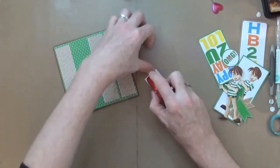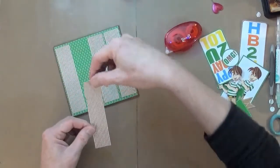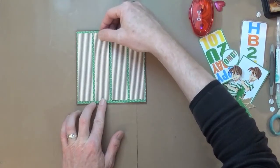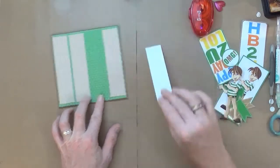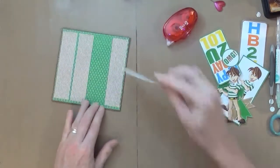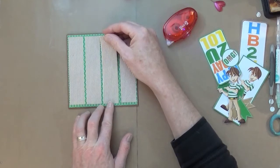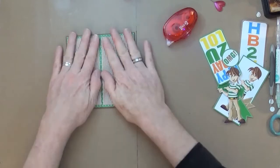These toppers have got a mind of their own today. And then I'm going to stick that down so that it's equal. And then that just remains for the last piece to go on. And then that can be placed equal to. So there you go.